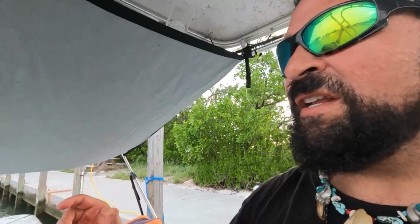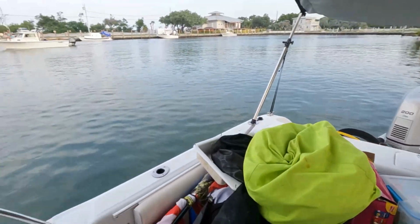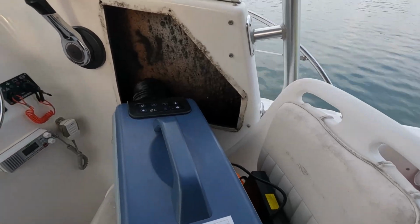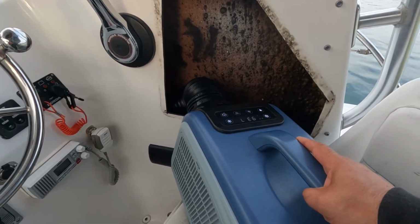Alright guys, we pulled up to the marina. We're getting everything situated. We got our shore power. And we have the IceCove fully connected.